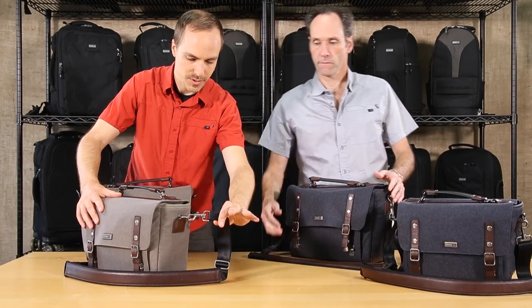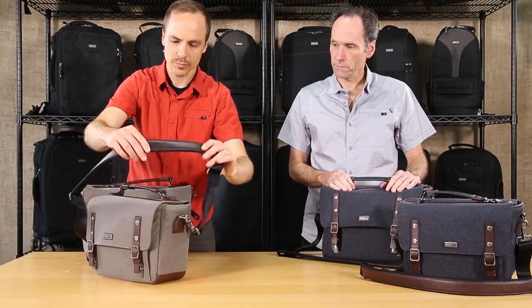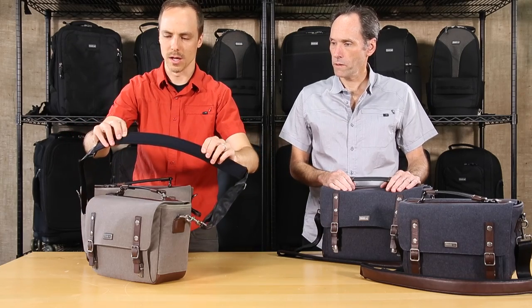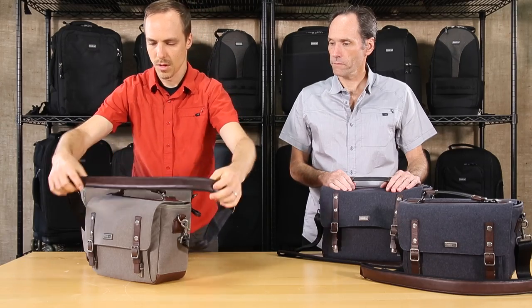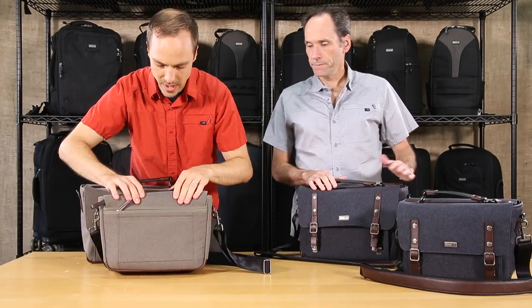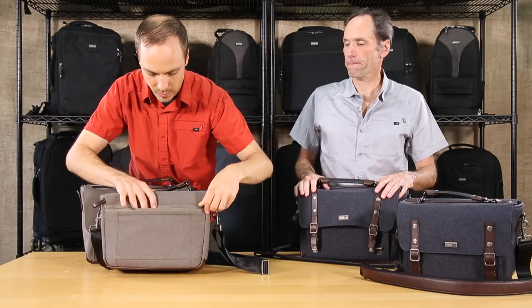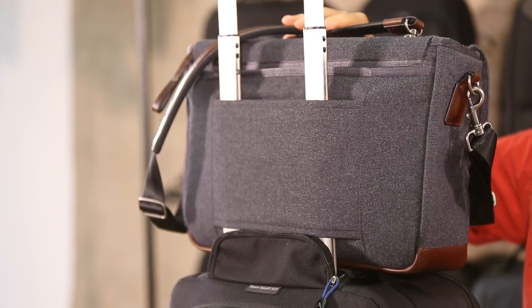You have snap clips on a D-ring — all metal hardware. The shoulder strap has leather detailing and a pad of neoprene underneath. Coming around to the back, there's a zippered pocket for documents, model releases, instruction booklets, whatever you may need. There's also an extra-wide handle pass-through for rolling luggage.